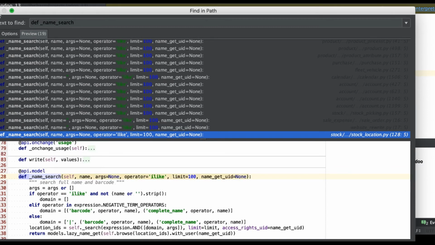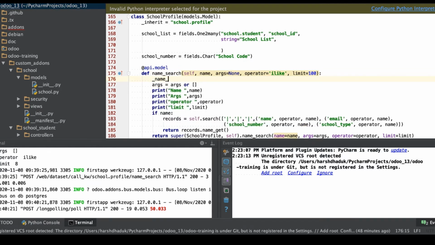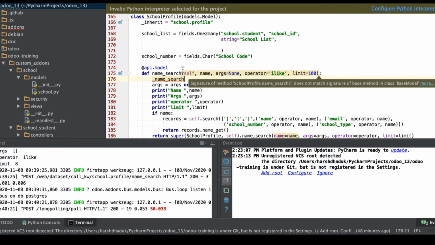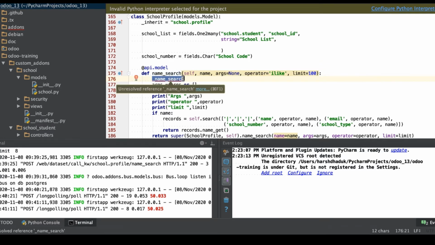But the main thing is why it's still supporting name_search: because in version 13 if you are using something like this, then by default it will call the new method, the _name_search method. So once you hit this API, the core ORM method will hit this API and you will get the result from the front end side.